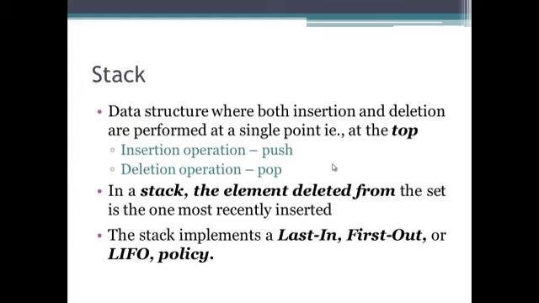So you could see that in this data structure, whatever element has been inserted recently will be available at the top, and that will be the next element to be deleted. Meaning that whatever element has been placed last will be the first to come out of the stack. That is, it follows the last in first out policy, denoted as LIFO policy.